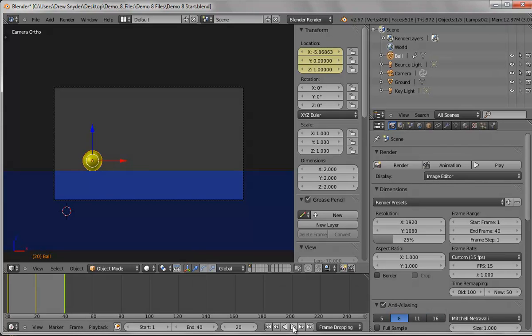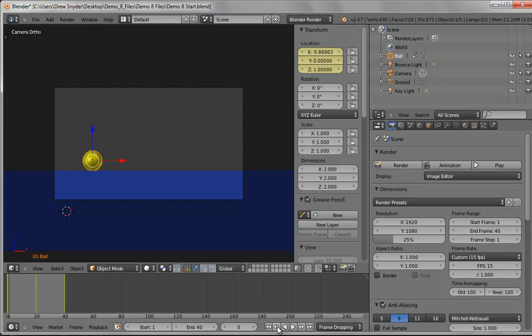So now if I play this animation and let it go back, you can see it bounces and looks a little bit more realistic. The problem with this is it doesn't relocate any of the keys. It just changes the way that it's being rendered out visually. So we don't actually want to use this. What we need to do is find another way that we can modify and change this.